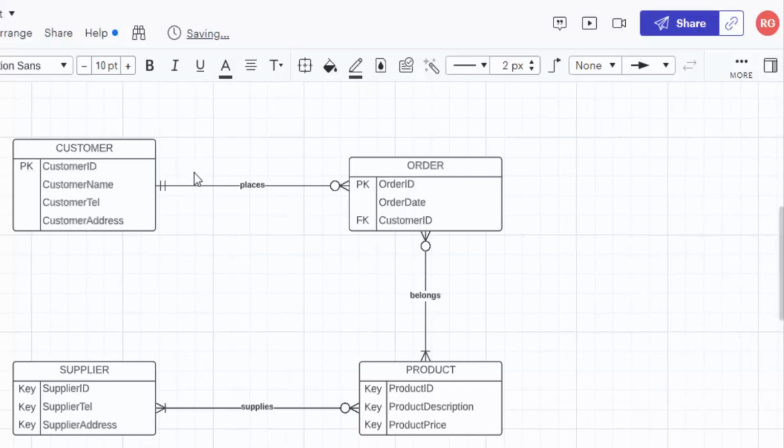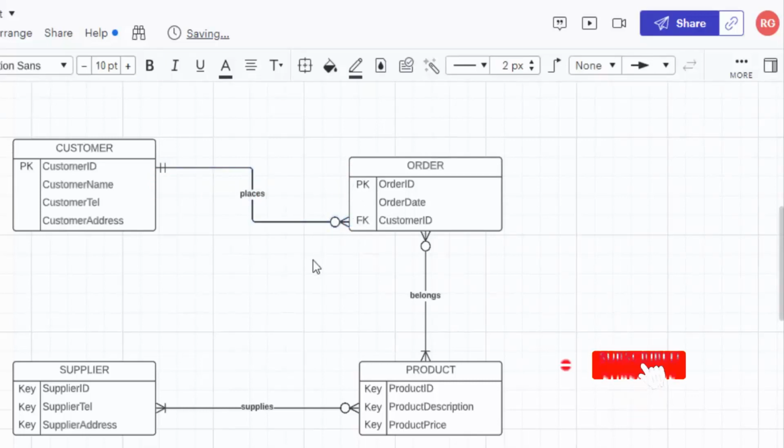You can click on and adjust the relationship line to line up with the primary key and the corresponding foreign key. In a relational database, the normal relationship type implemented is the one-to-many relationship. So if you have a one-to-many relationship and you want to easily identify how to place your foreign keys, just send the primary key of the one side to the many side. So like this, from customer to order.